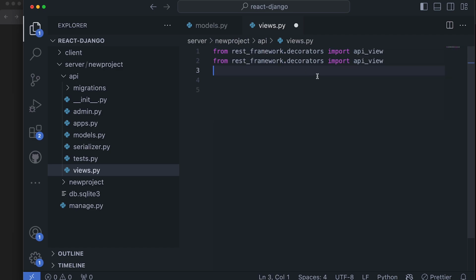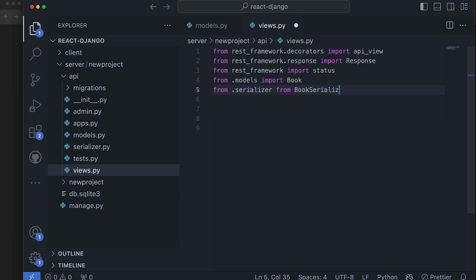Then I'm also going to import from the response, the Response function. Then I want to import status from the REST framework, so we have access to some status codes. And then we also want to import from the models file the Book that we created. And we also want to import the serializer that we created, so BookSerializer.